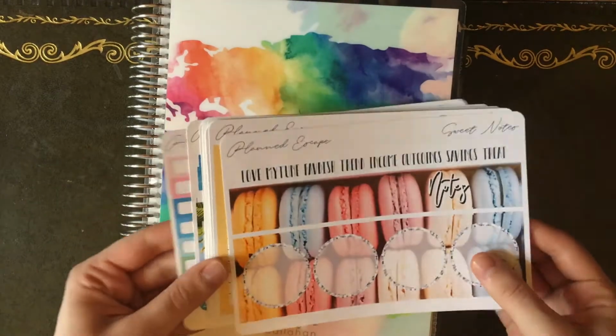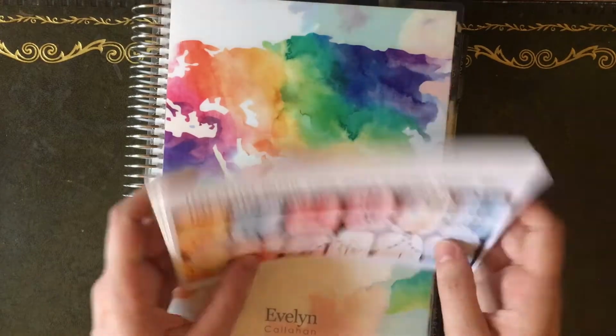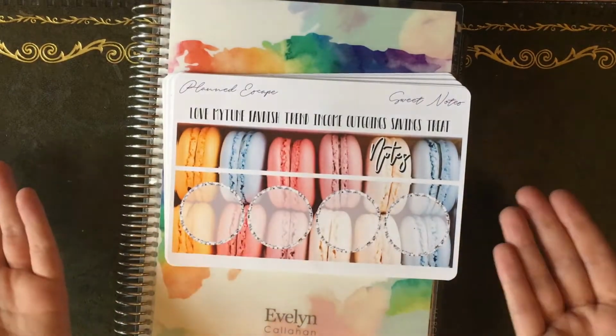And what I ordered was so many things. I loved their notes kit so much that I ordered another one for May.